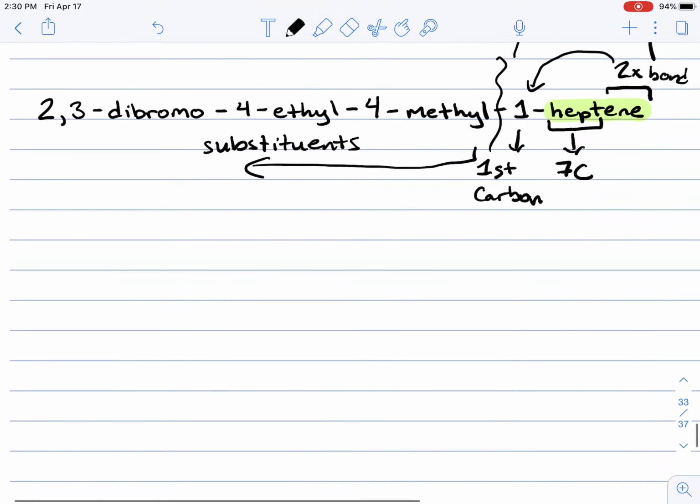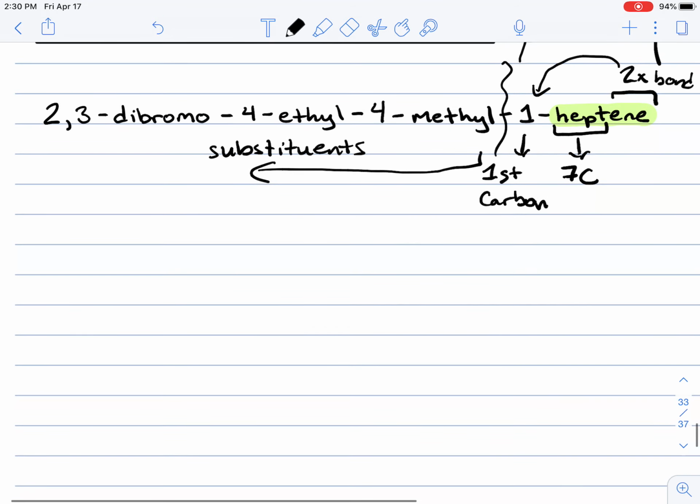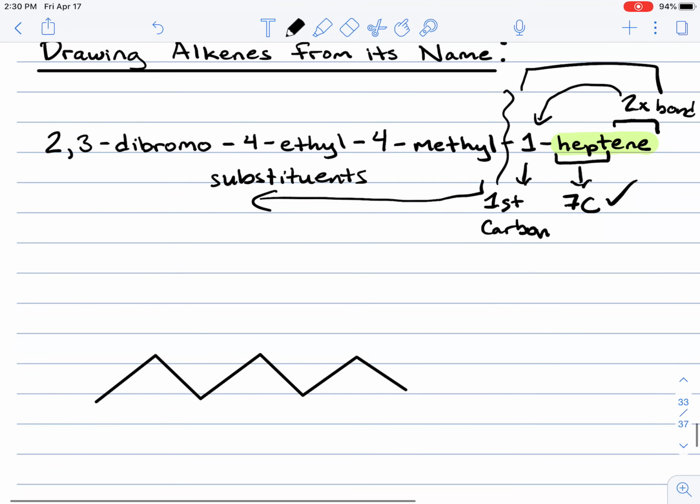All right, so heptene is what we're trying to draw, 1-heptene specifically. And so we have to have 7 carbons. The moment you put your pen or pencil down, that is carbon 1, and the other end is carbon 2. So right now I have 2 carbons on this skeletal structure. And then this is going to be 3, 4, 5, 6, 7. Okay. So I've finished describing the 7 carbons.